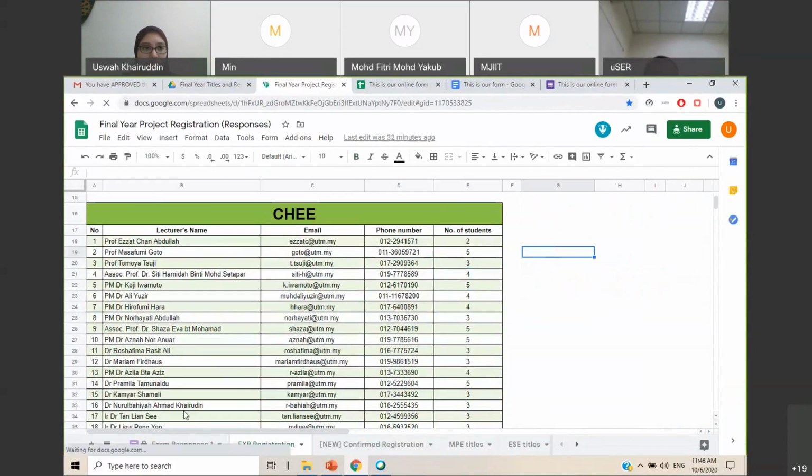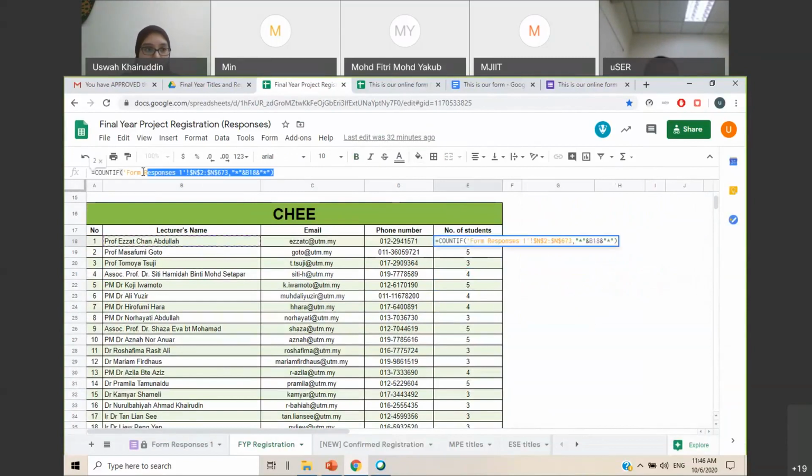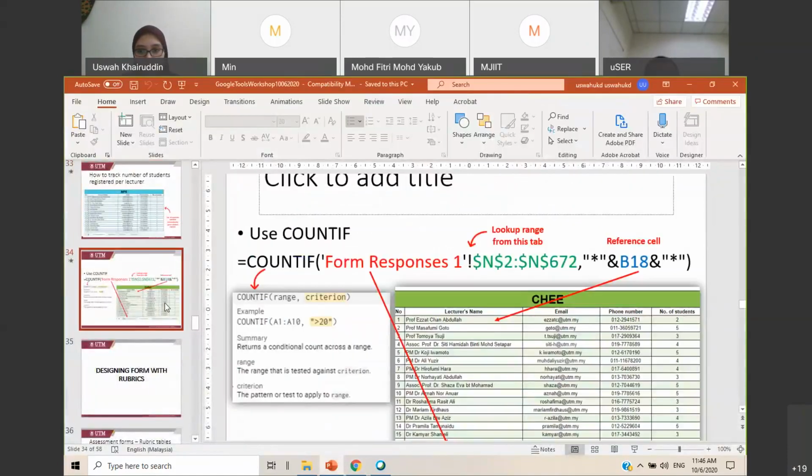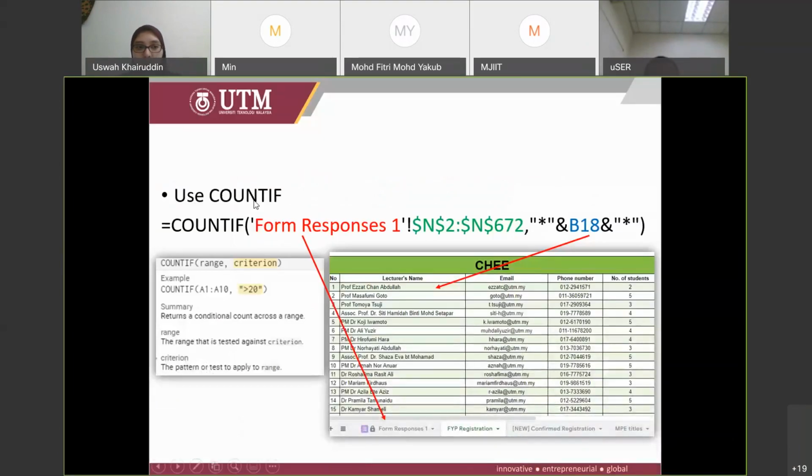So this is just using very simple coding for Excel. So Google Sheet and Excel coding are the same. So you can try and error. If you press one of the boxes here, you can see this code here. So what I did is I use a COUNTIF function.